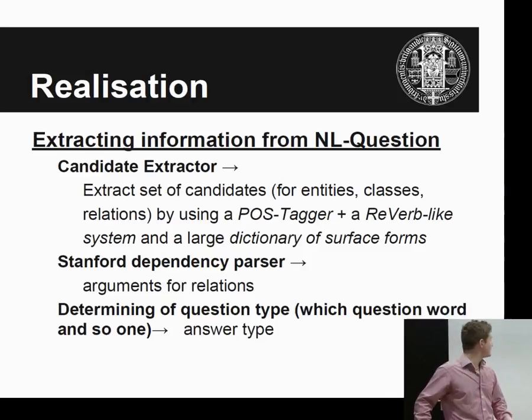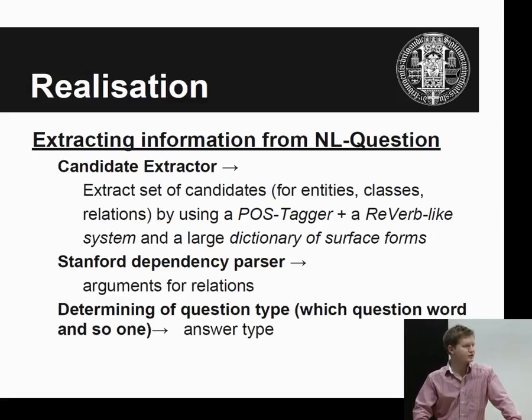So the first part, information extraction. I called it the candidate extractor. There are many tools like a POS tagger, a ReVerb-like system, and a large dictionary of surface forms.